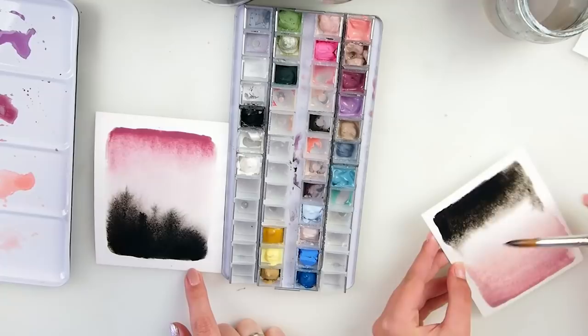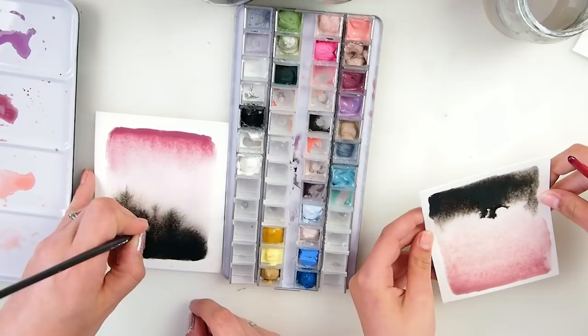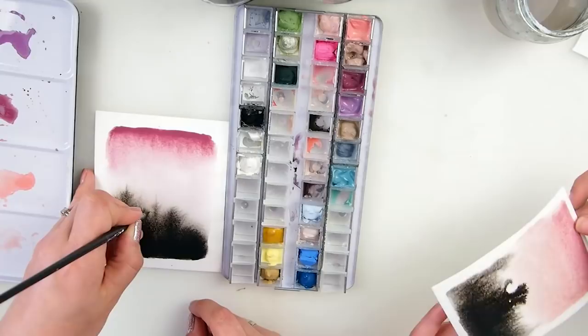Oh, well done, Emily. You did amazing. Well done. It goes nicely. It's about to drip to be a tree. Gorgeous. Gorgeous. So, here it is. Maybe a bit more paint now.